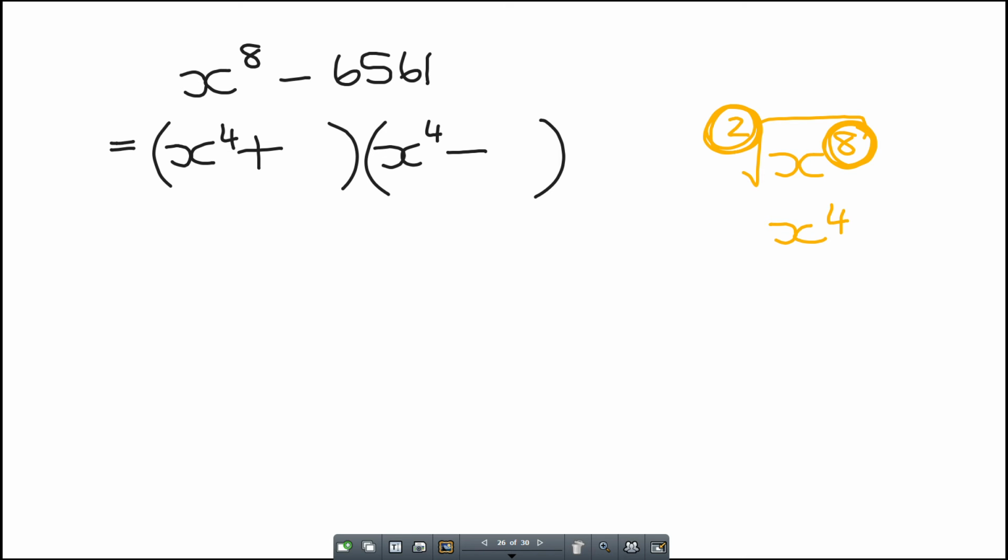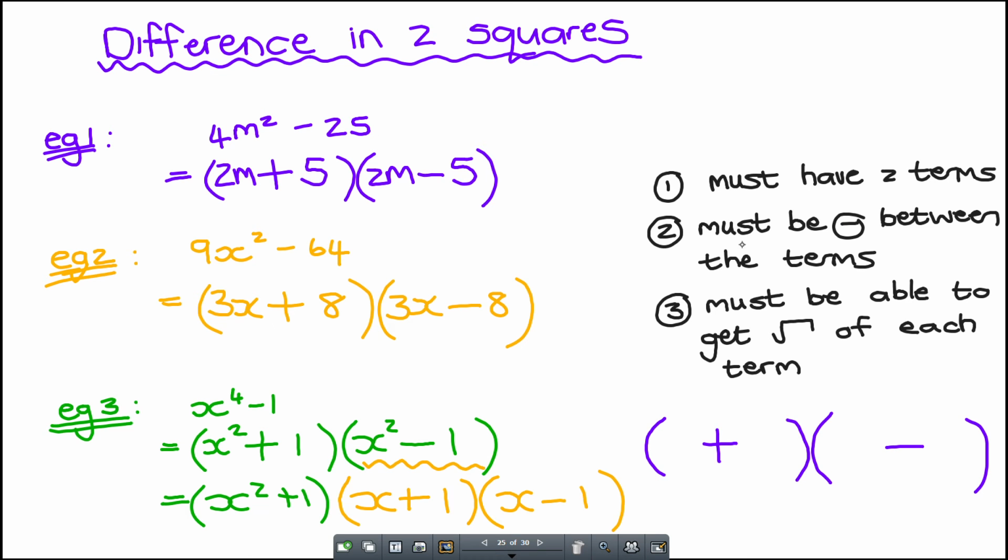Okay, right. So square root of that is going to give you 81. Now, the first one. I have got two terms, but because there's a plus here, it stays like that. So I can't just forget about it. I have to rewrite it. Yes, because of the plus. Because our rules just now, look at rule 2, must be a minus between the terms.